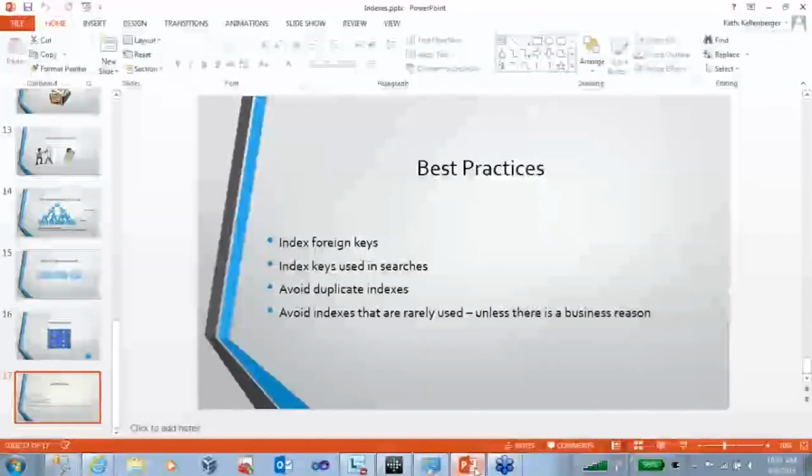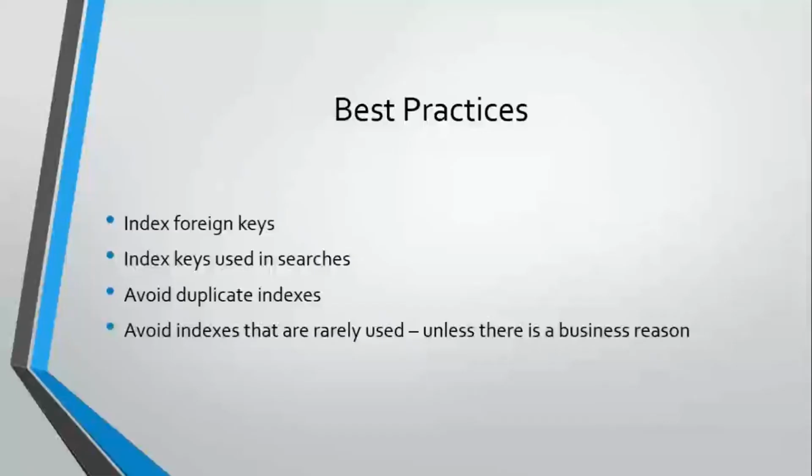So let me go back and just take a look at a few best practices for non-clustered index. And again, I could talk for probably another half hour just on them, if not longer. Be sure to index foreign keys. Think about that. Your foreign keys have to match up. That's where you do your joins when you're writing queries. So index your foreign keys. Index keys that are used in searches. If you know particular searches are going to happen on a frequent basis, and there's queries that you can find to see what statements are used most often, if you don't already know that, you want to index those keys.